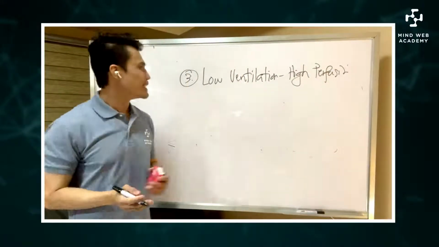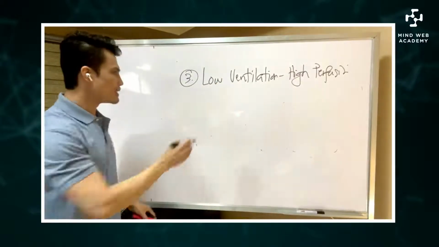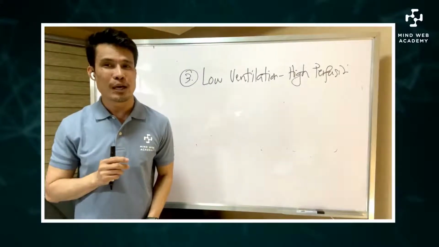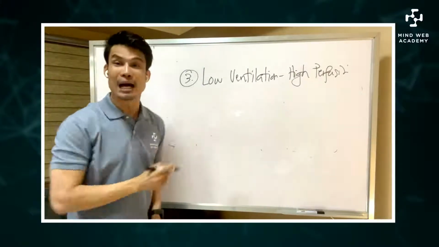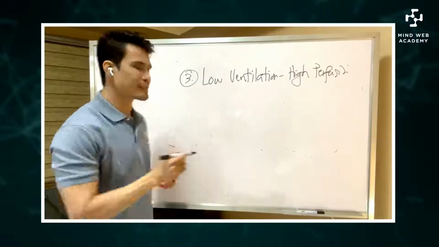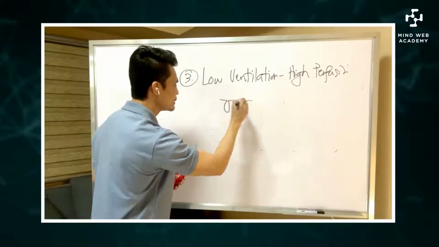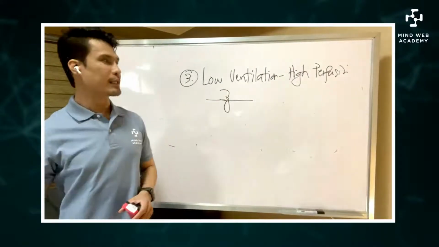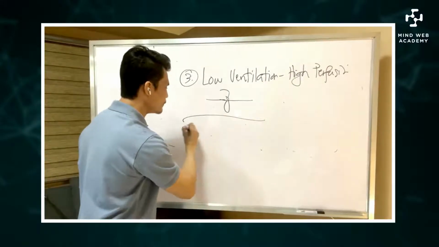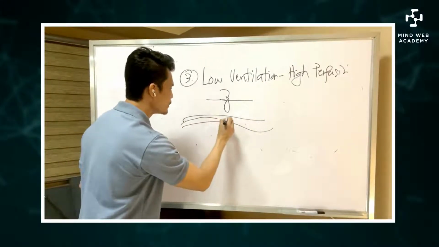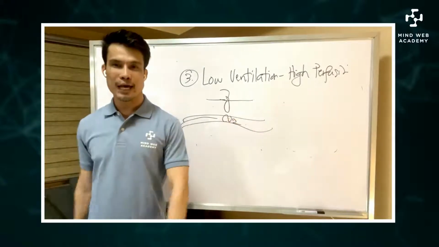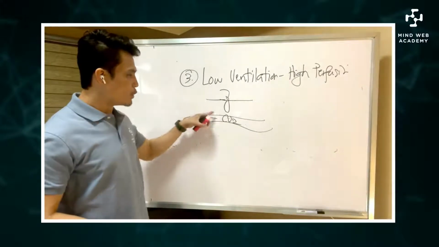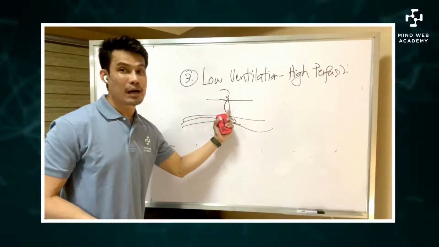Kayo nga mag-mind mapping. Low ventilation, kukonte ang pumapasok. Okay, bakit kaya kukonte pumapasok na oxygen sa alveolus? Possible ba, nurses, na sira ang alveolus or nag-collapse siya? Yes, possible nag-collapse. So collapse ang alveolus natin. Walang pumasok na oxygen. Pero maganda ang perfusion natin. Okay, meron tayong carbon dioxide dito. May gas exchange ba na nangyari? Wala. The blood flow bypasses the empty alveolus.